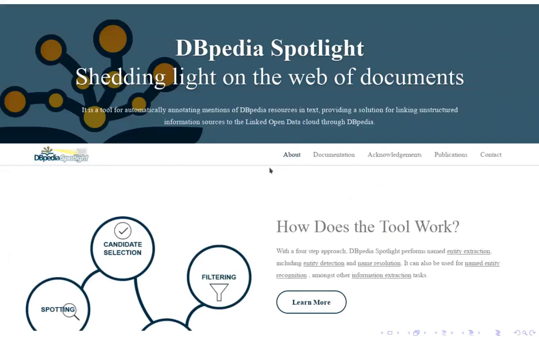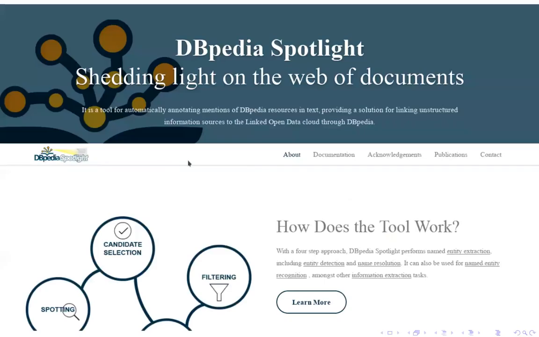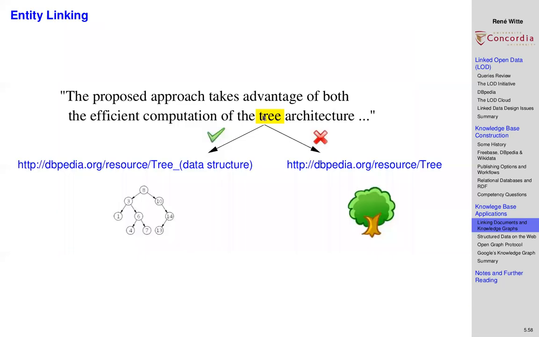So there is, again, a tool that has been around for quite a while, and this is called DBpedia Spotlight. What DBpedia Spotlight is doing, it has kind of an integrated workflow. First, it goes through the natural language document and tries to spot terms that appear there. Looking at this example here, it will try to find possible candidates, like tree as a possible candidate.